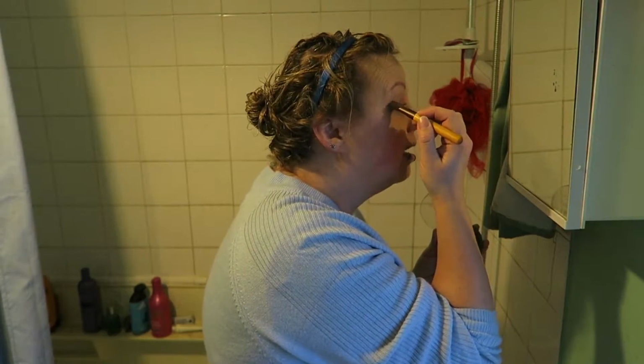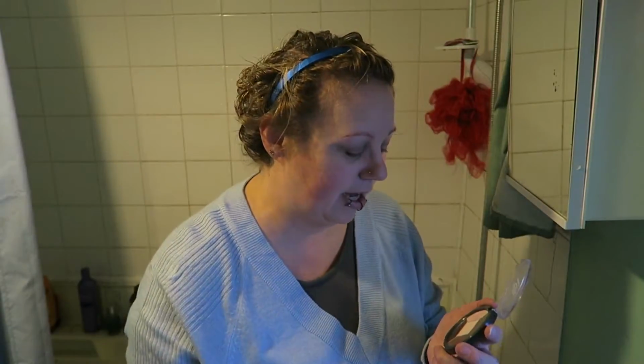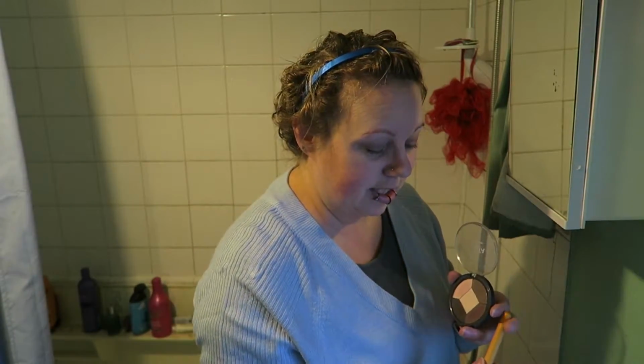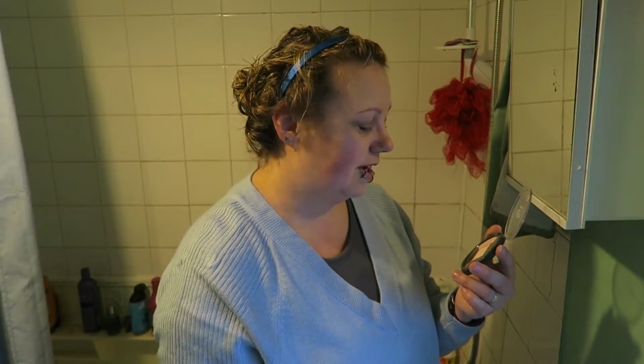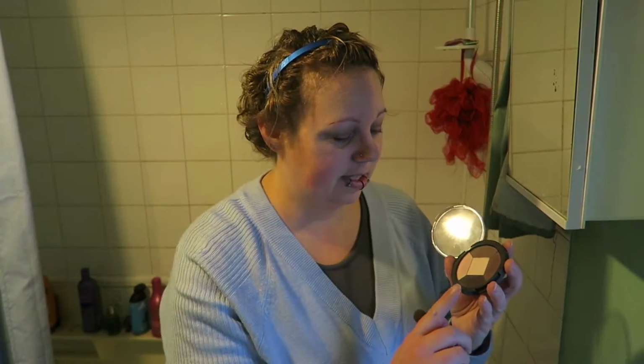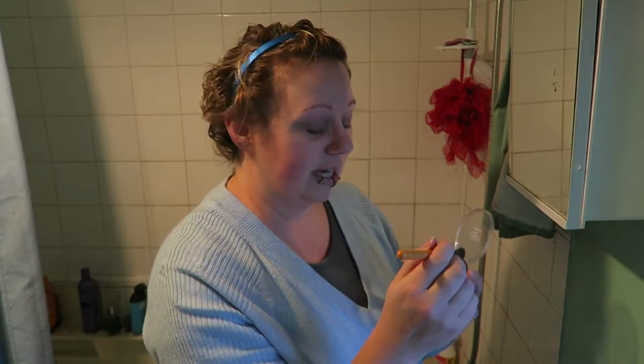Now, I only buy matte eyeshadow now. I think that's an age thing. If it's shiny, I don't know, it just doesn't look right on me. So I only go with matte eyeshadow, and it's really hard to find matte eyeshadow in colours. You know, neutral palettes are all the rage in matte, but to find colours it's actually quite difficult, and this has some nice ones.